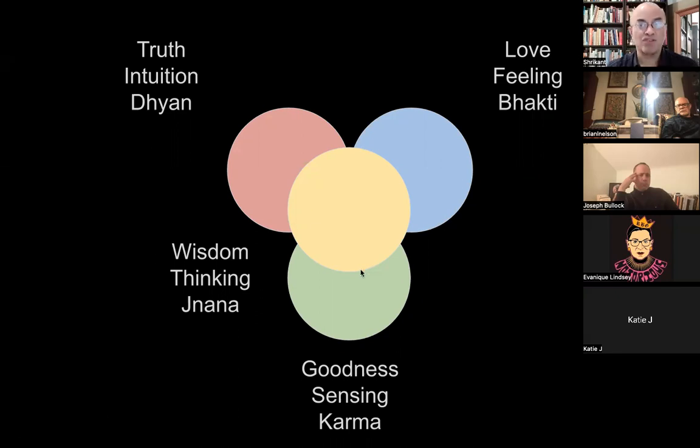Wisdom, instead of that, let's call stupidity, and instead of goodness, we can say immoral or bad, something like that. So where does that come in? It is seen in this diagram: it is actually being out here, by saying no to the center and going away from it. You're saying, I don't want to unify things, I just want to divide things. And then you go out into this kind of no man's land, away from the center.